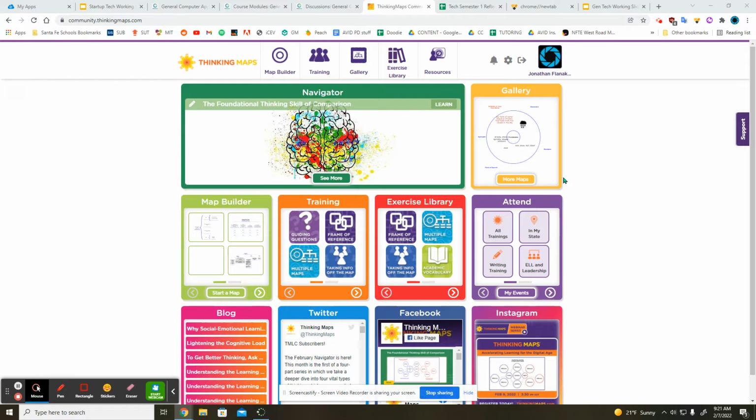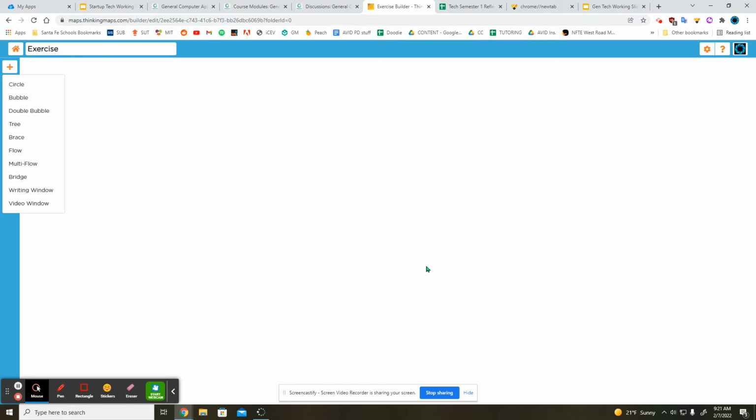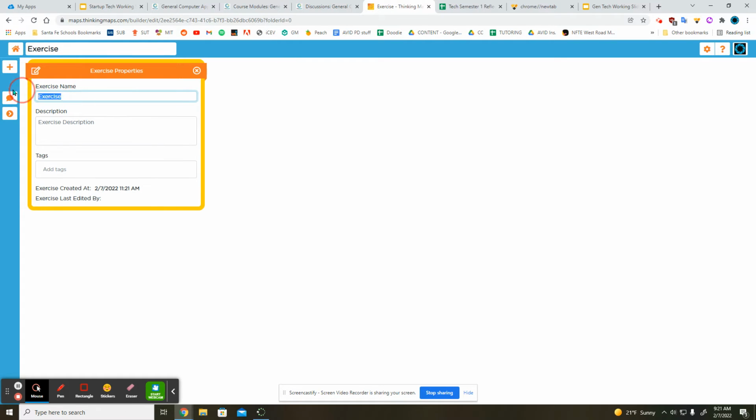So what you're going to do is go to Map Builder and build a map. Yours might look different than this, since I'm on a teacher version here. We're going to rename it from exercise to MIT App Inventor Solutions.